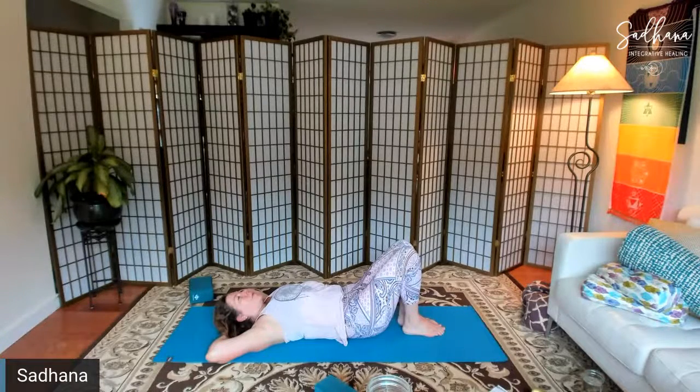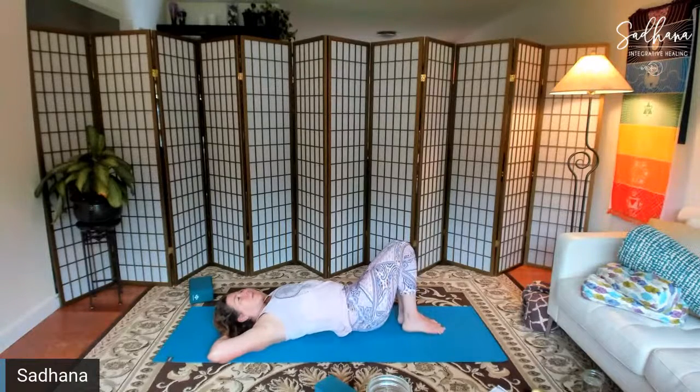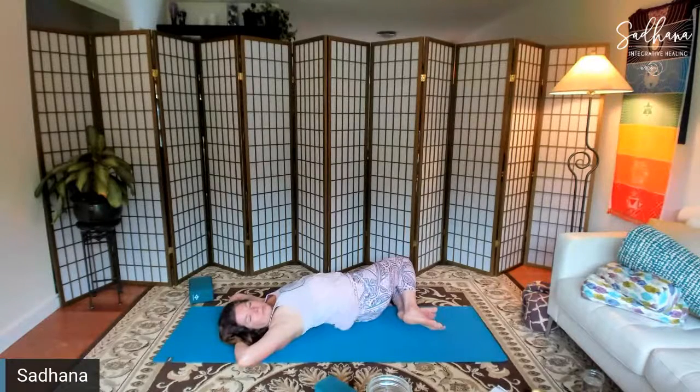And then take a breath in. And you can allow, with the exhale, the knees to go to the left and the gaze to go to the right. About 6 breaths. And you can let your feet relax. Soften the posture.